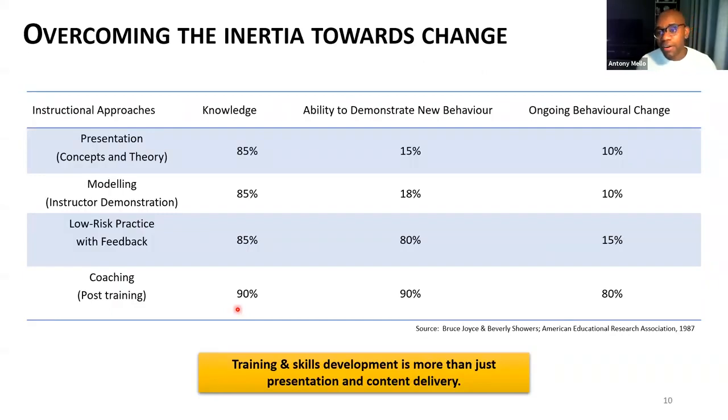In the age of online, yes, online has enabled us to have a broader reach. However, we need to think further than that and think very critically about the methods that we use to translate our skills and development programs so that we achieve this ongoing behavioral change, which is what we want to get to, essentially to transform an organization and move it up that S-curve.